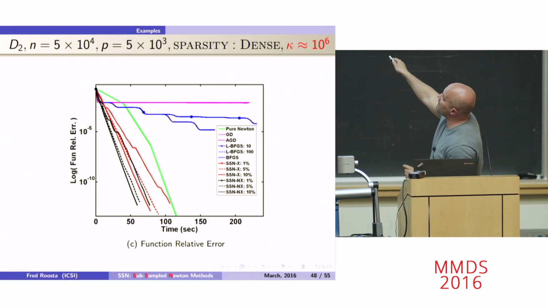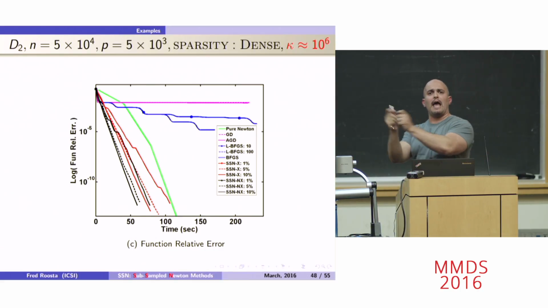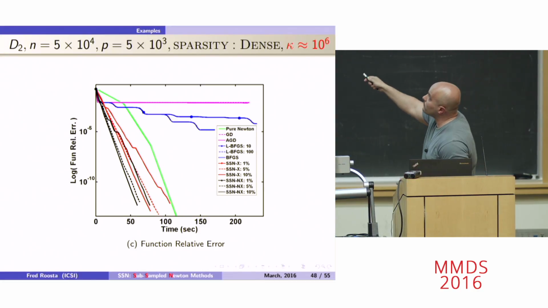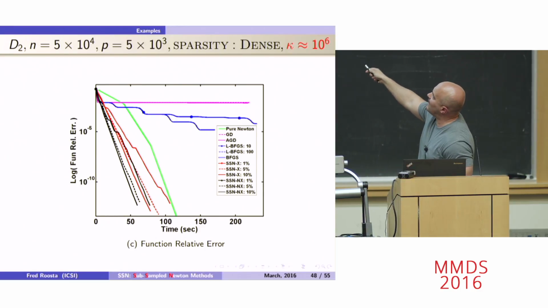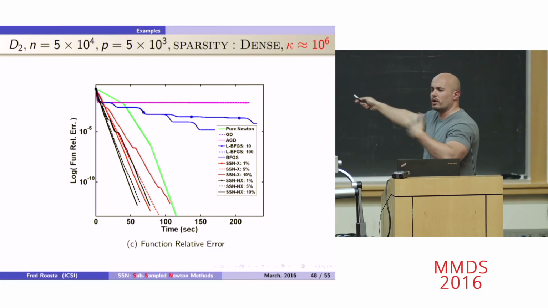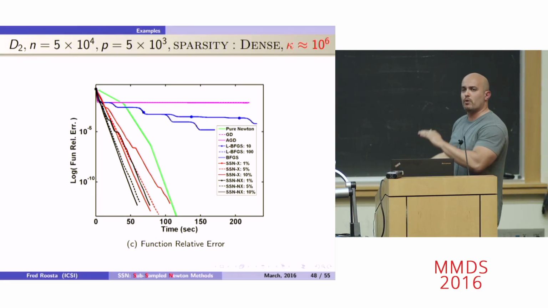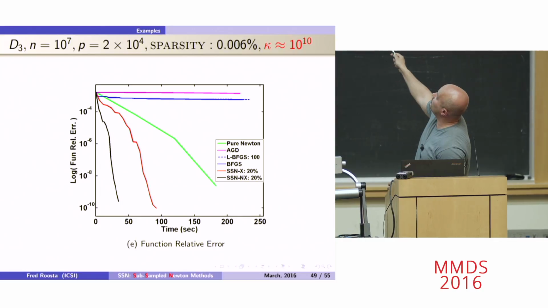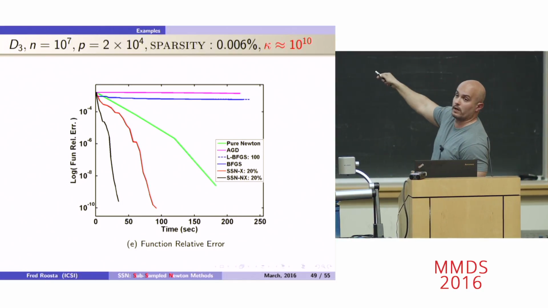Because say even LBFGS, which, in my opinion, is not really a second order method, it's a 1.5 order method because you always use gradient to approximate Hessian. They also have difficulty driving the error down. But look at all these Newton methods. Exact, X is for exact, NX is for inexact. I didn't get to details of what I mean, but all these second order methods, including Newton itself, have no problem driving the error down. I could have even gone further than that. And in the case when it's really ill-conditioned, then you know there's no hope for any other method. You have to do a second order method.